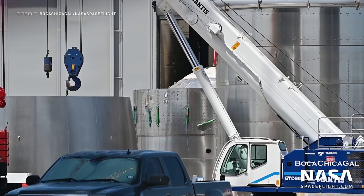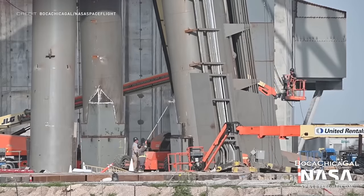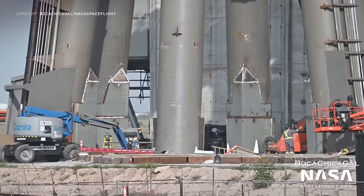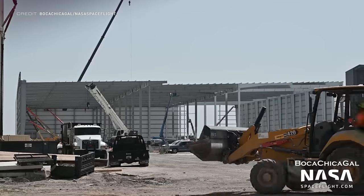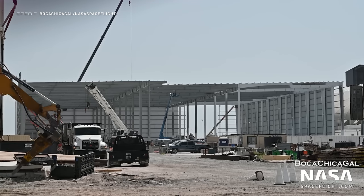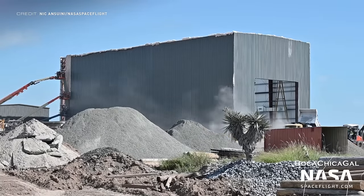There hasn't really been much to note on ships this week, however we did get to see a forward dome for Ship 25, still using the older, taller style of domes. It's been obvious ever since SpaceX started construction of the orbital launch pad at Starbase that they will not be digging a flame trench, however they have installed flame diverters on the mounts. They're also not constructing a flame trench in Florida as the water table doesn't allow for it. It's also nice to see Star Factory continuing construction — siding has now been mounted onto the majority of the building, with about one third still waiting to be mounted. The small building at the SPMT yard also looks to be nearing the end of construction from the outside.